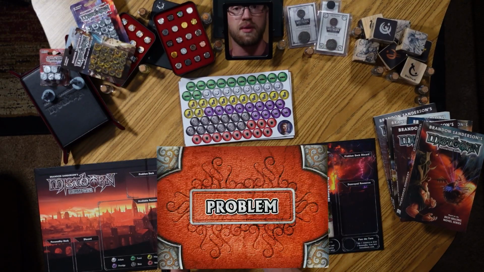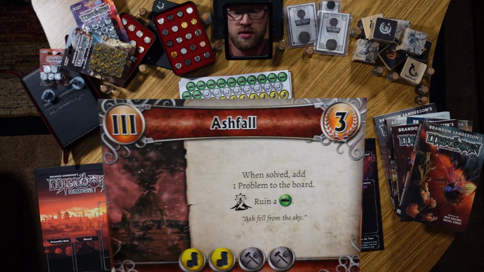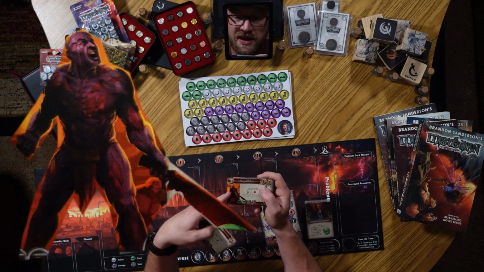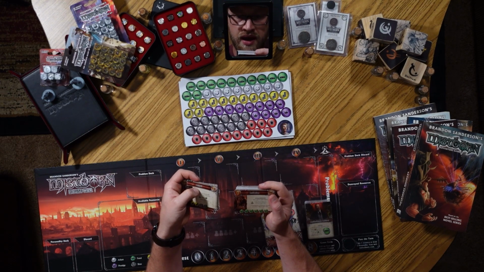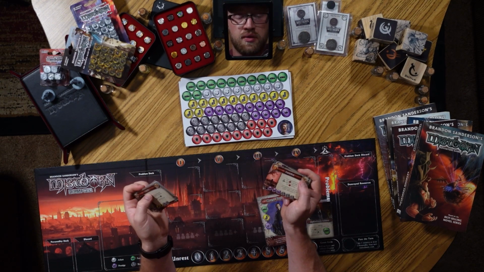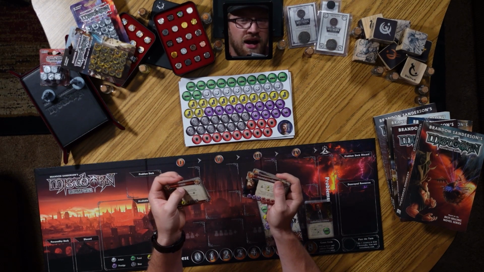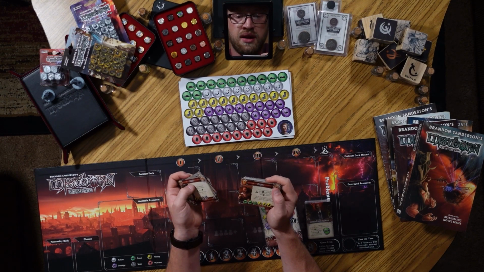Here is the problem deck. The art on these is really lovely. Ashfall, Brutal Taskmaster, Rogue Koloss. Oh man, yeah, look at this art. This is fantastic. Swindled. Yeah, this is great. I know I already said this with the Call to Adventure game, but a book of some kind, just a collection of all of the art that's been commissioned for these, would be super cool.